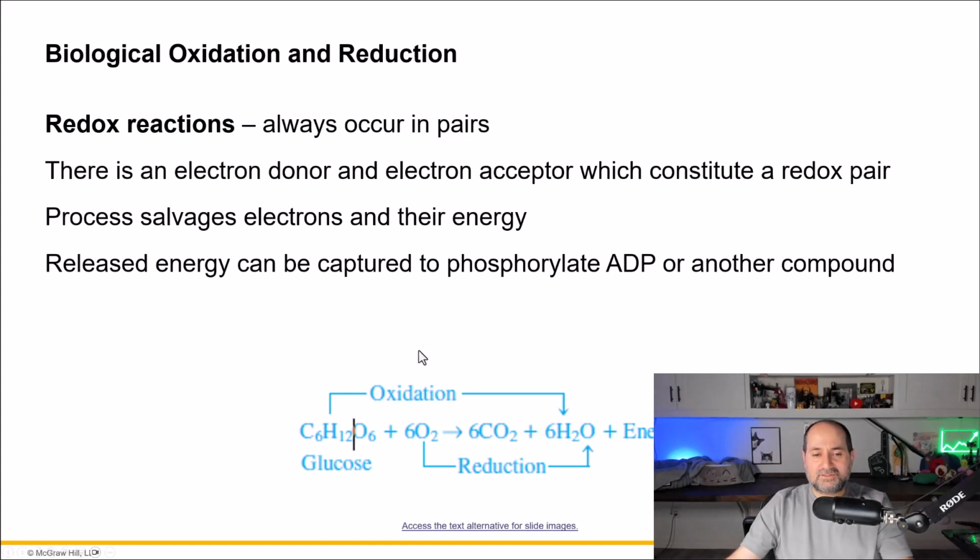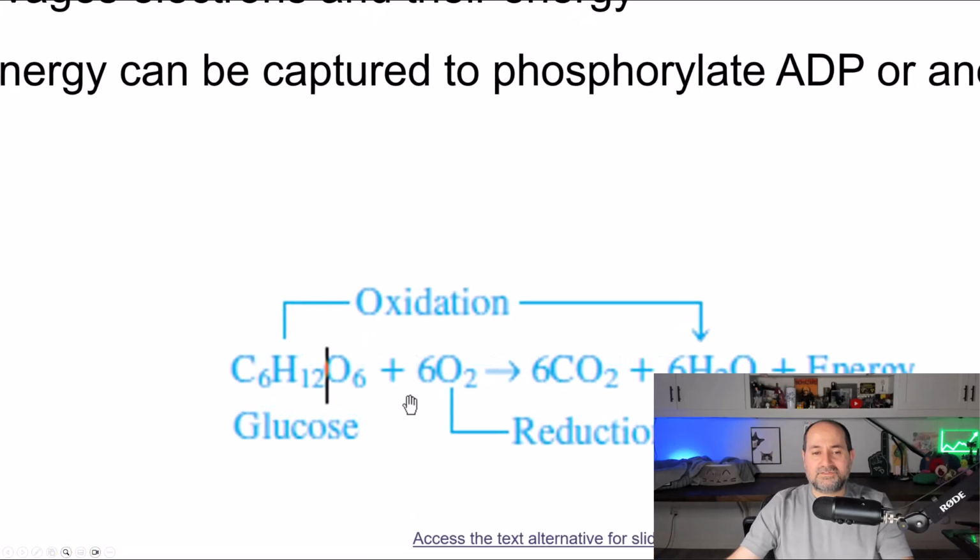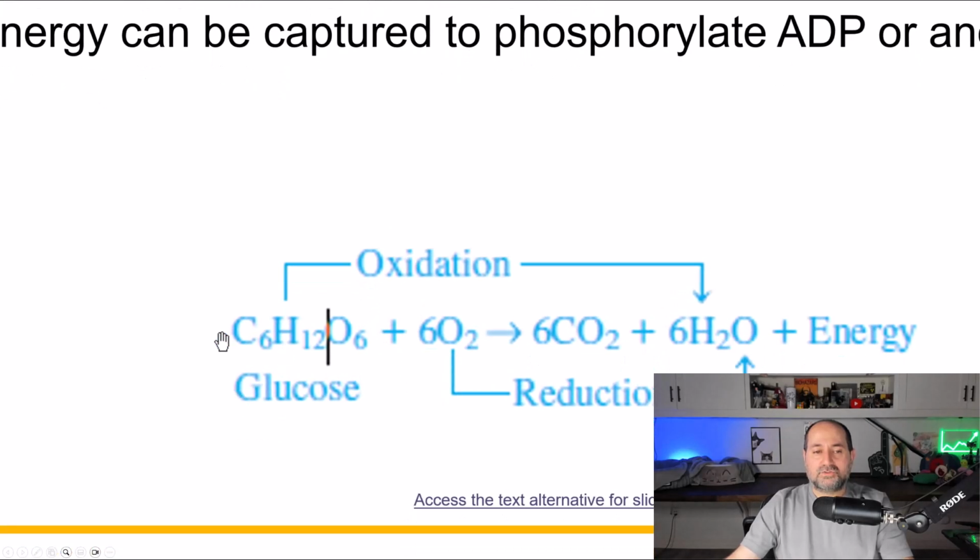So take a look at this little equation at the bottom here. You can see that glucose during cellular respiration is losing electrons. See, because each one of these 12 hydrogens has electrons. Those electrons are getting plucked away, right, to CO2. And the electrons end up on oxygen.